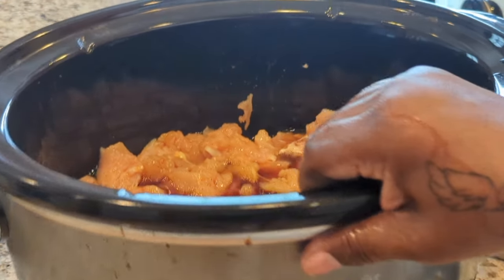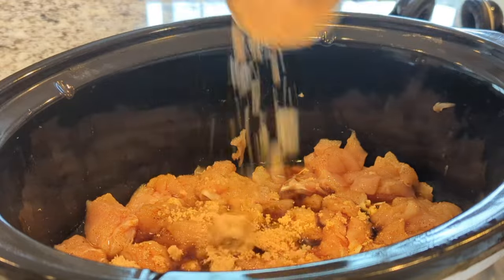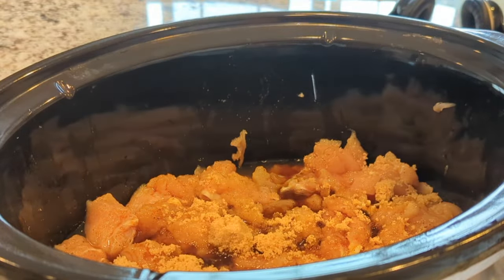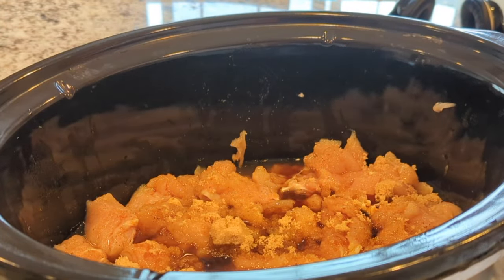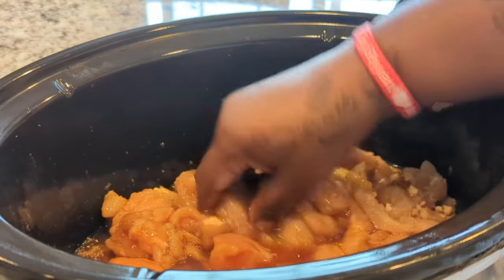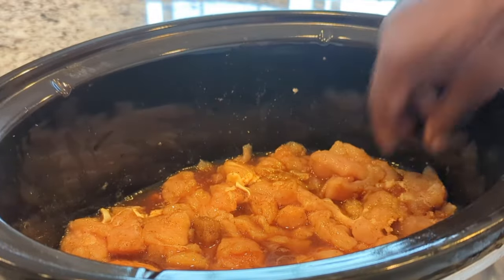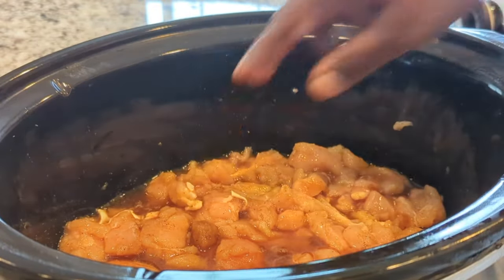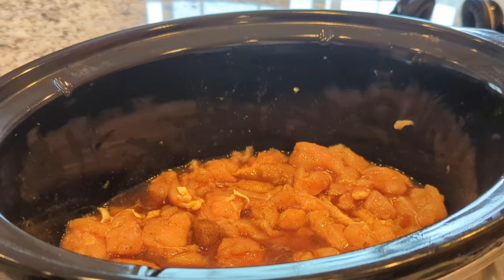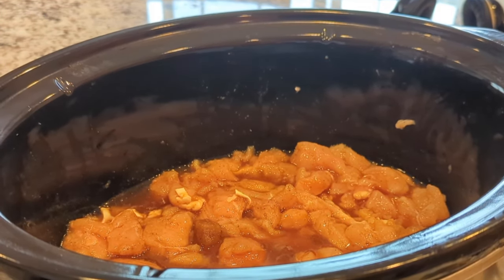Oh, I should move closer so y'all can see. Pour everything in there. So I think that might be enough. I don't know, y'all. I think it might be. You think that's enough? Or should I go one more time? Like a little bit more. I think I'm going to do a little half of everything. I got more than enough chicken in there.